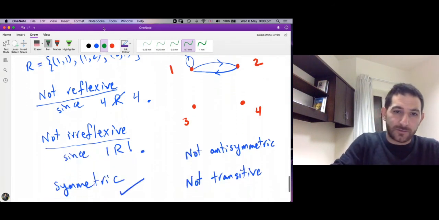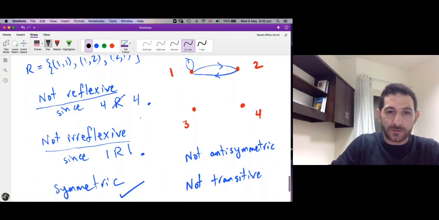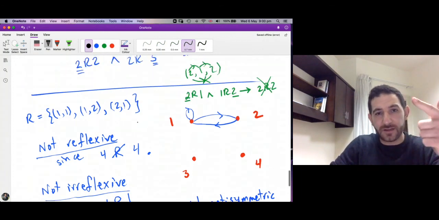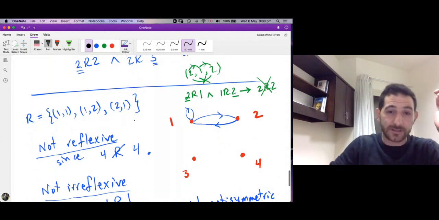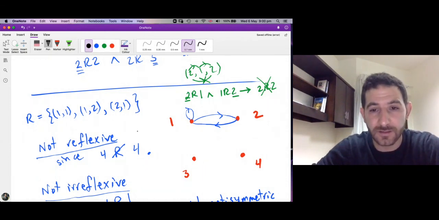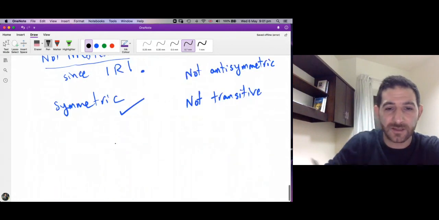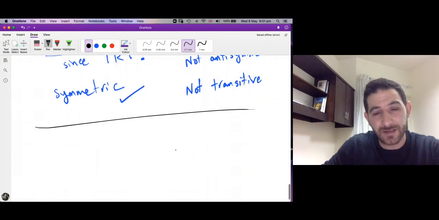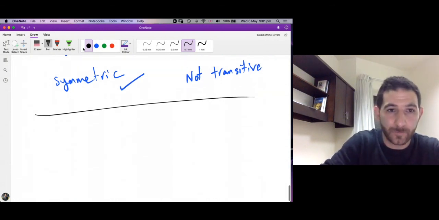Okay, so again, to sum up, we talked about 5 properties of relations, which are reflexive, irreflexive, symmetric, antisymmetric, and transitive relations. Okay, let me give a final example of a relation which is both symmetric and antisymmetric.